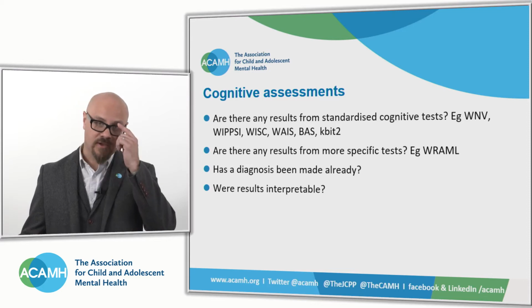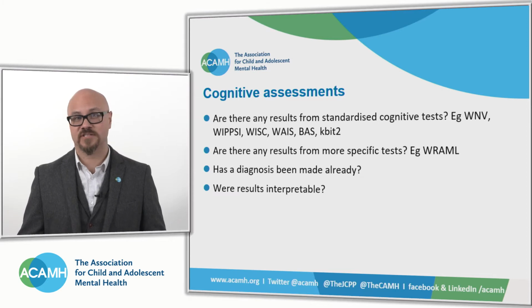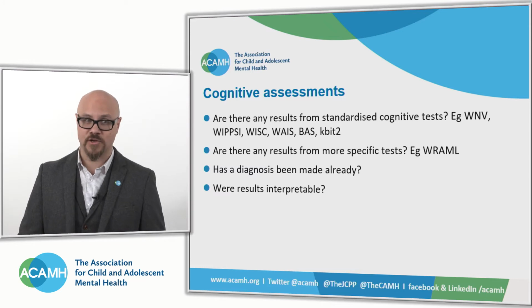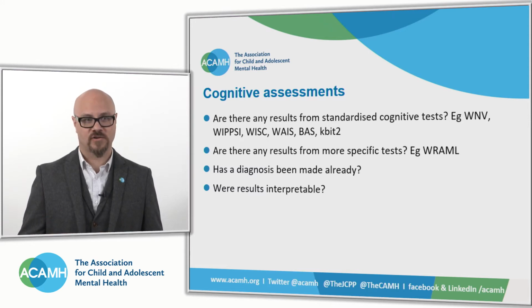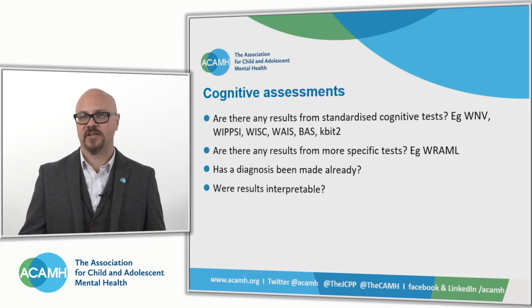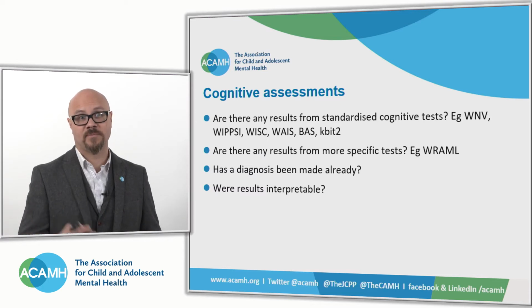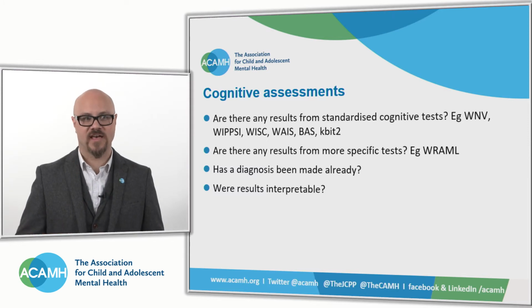But also in the UK, or in England particularly, we have the BAS, which is used by educational psychologists, which is the British Ability Scales. And there may be short forms and brief assessments like the KBIT-2. There are others available on the market, and this list is not exclusive. There may be some other results from neuropsychology, such as the RAML or other tests, which might give you information specifically about, say, memory or processing, and a whole variety of other skills and function that may be to do with neurological functioning. It's important to know if there are specific deficits there.